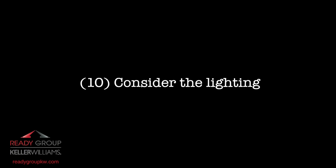And finally, tip number 10: consider the lighting. Great lighting is a number one must-have for many buyers' wish lists, and as the days get shorter, it becomes increasingly important. At your open house, make sure to optimize the natural light you have — let the sunlight pour in, clean the windows, open the blinds and curtains, and make your space feel open. For a cozy fall feeling in your artificial lighting, opt for soft options and table and floor lamps with warm tone bulbs. You can also use string lights in strategic places to make your home feel a little bit more magical.